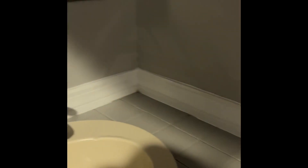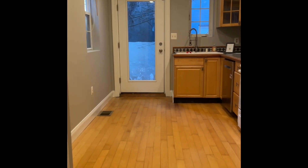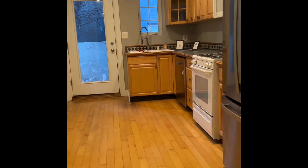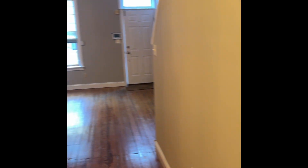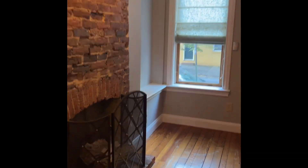Kitchen. There's a half bath on the main level. Everything has just been painted, exterior has been power washed, and the property was deep cleaned. There's a nice space for a dining table with a chandelier. You've got a fireplace in the front. There's hardwoods and exposed brick that continue through the house.